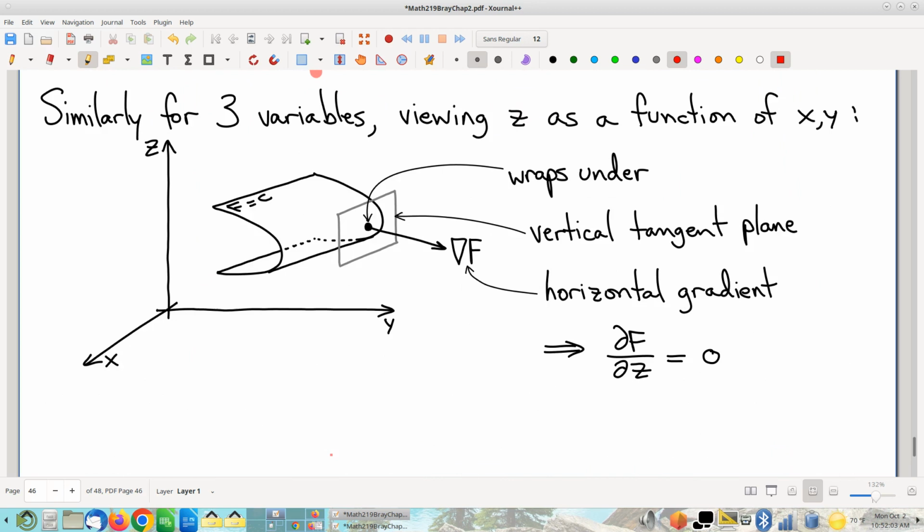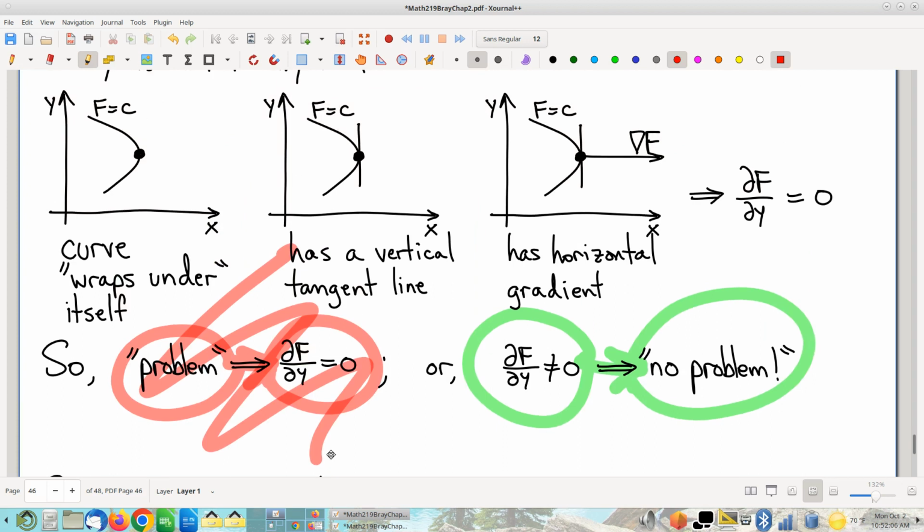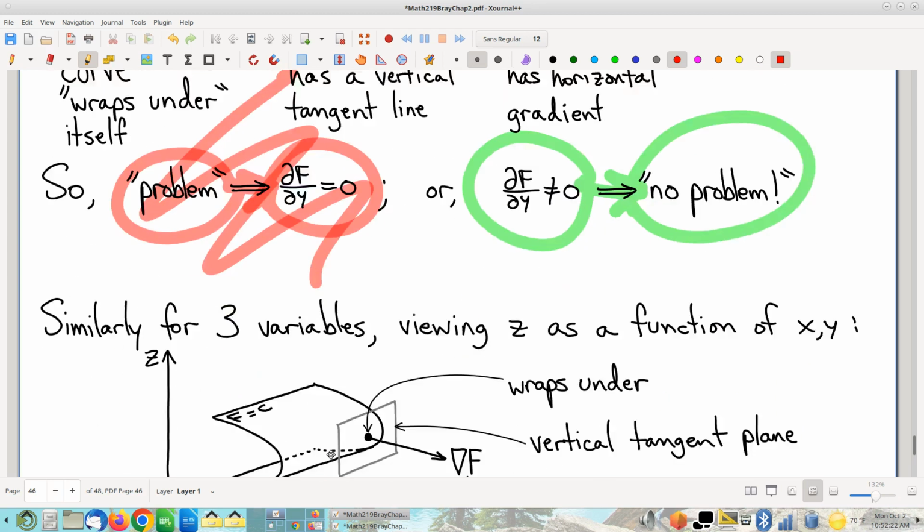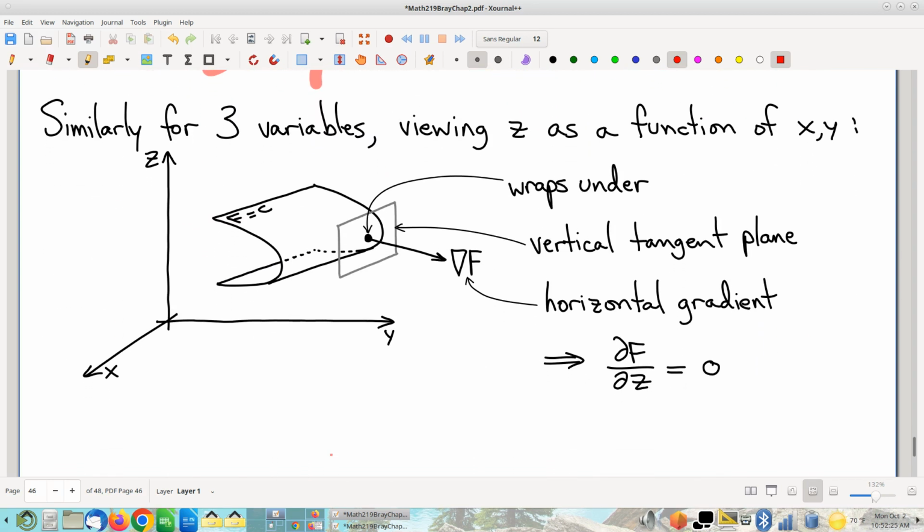So here's the three-dimensional version. Now, real quick, everything here and prior arguably coulda, shoulda. I understand that it can't, right? But this addresses a version of the implicit function theorem that you may have at least seen someone wave their hands at in a high school calculus class, and I hope this tidies that up a little bit for you. Here's the three-dimensional version. So this is now, of course, something that would never be discussed in a single variable calculus class in any sense. Suppose you have a level set, again, as usual, some function being equal to a constant. And let's ask some of these same questions.